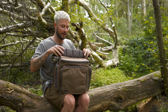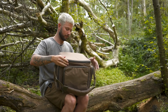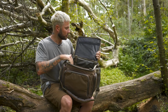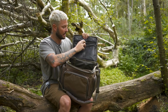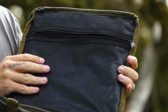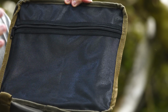On the top of the bag here, you will see, once again, we have a heavy duty padded strap, which again is removable. Opening the bag up, inside, lots of space, but in the top we have another storage compartment, and again this is the water resistant mesh. It's got like a mesh front with like a water resistant or waterproof liner backing it up. So a nice big storage compartment in the top of the lid, little zip at the top there, enabling you to keep things in here safe and also dry.